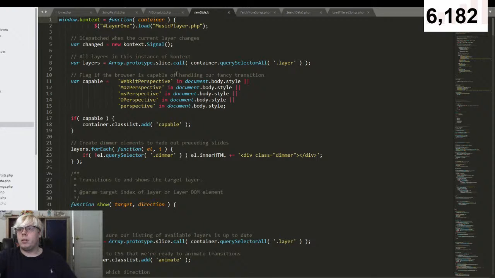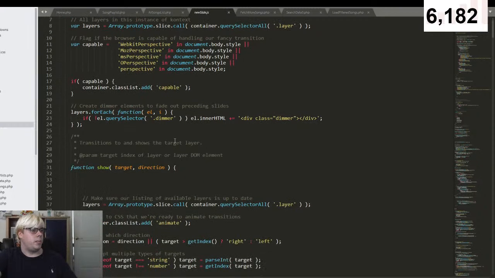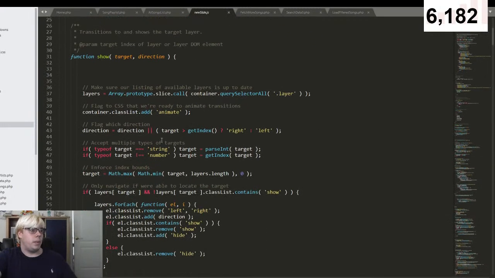So it basically loads layer 1, and it does all this. I got help with this from online, but I understand it all. It's just kind of like one of those plugin things that I was messing around with.